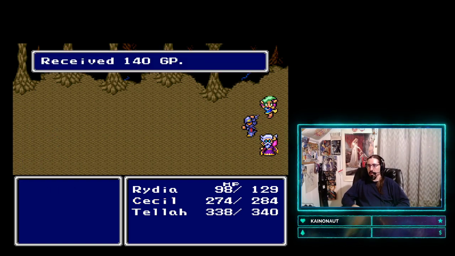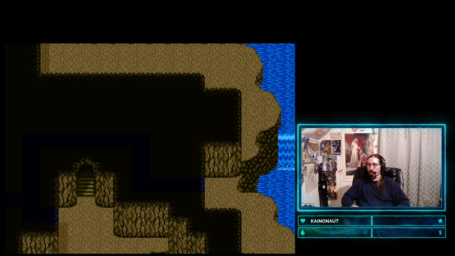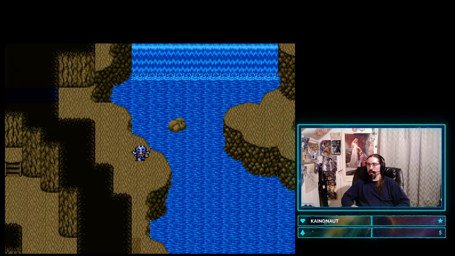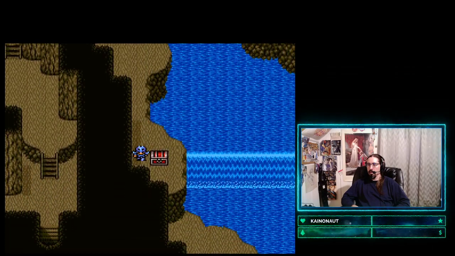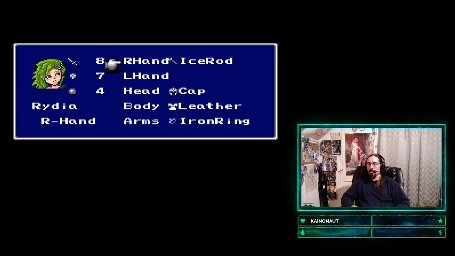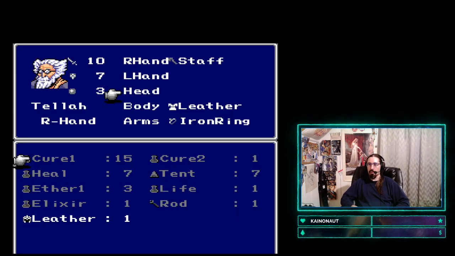Nice. Finally. The ice rod is really proving its worth here. Okay, so here we are over here. Nice. Okay, leather hat, helmet. So she's wearing a cap, which isn't great. He's got nothing though, so we're going to give it to him.